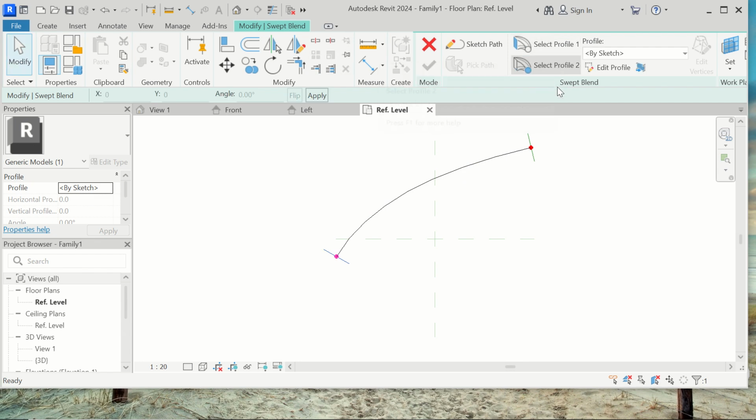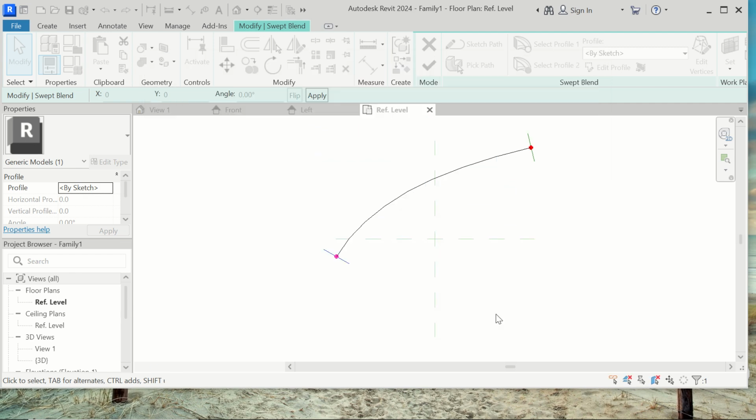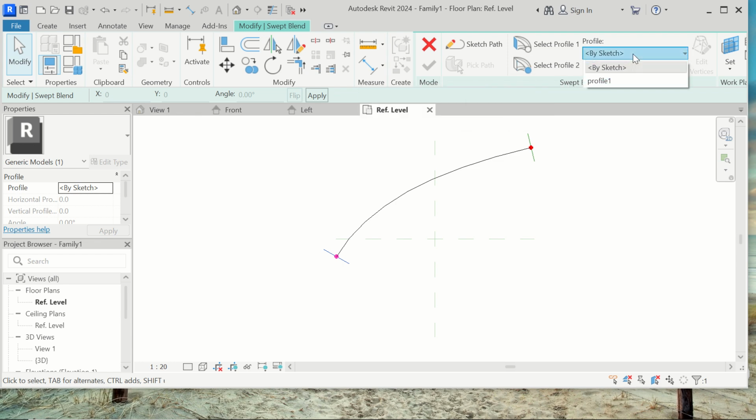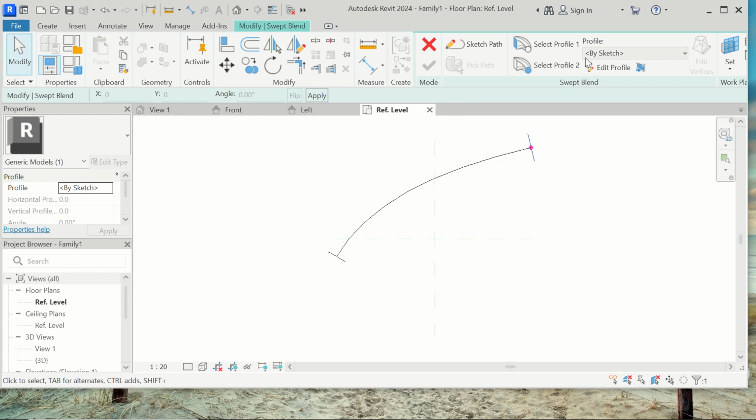Okay, I'll click on select profile 1, and I'm going to load profile 1. Alright, so you can navigate to where you've saved it and click on it. So I'll go down here and pick profile 1. Alright, so I'll go to profile 2, load the family. I'll pick profile 2, click open. Alright, so I'm going to select profile 2 here, and we're good.